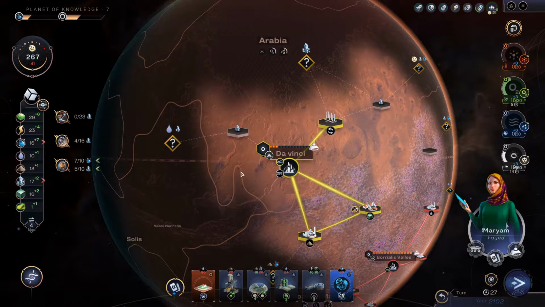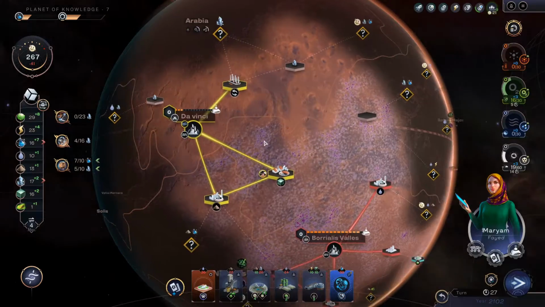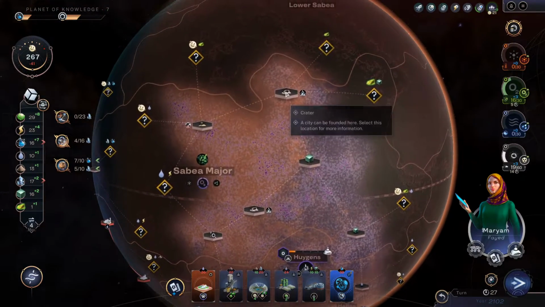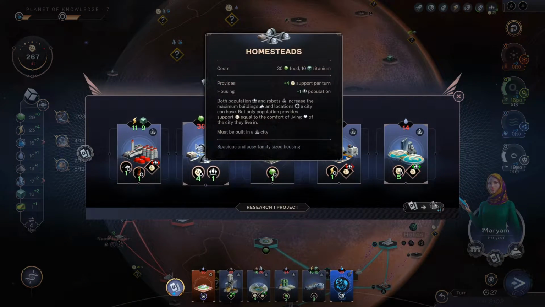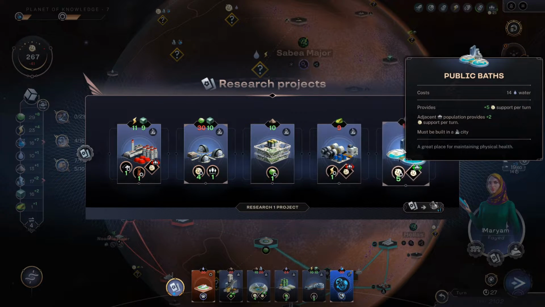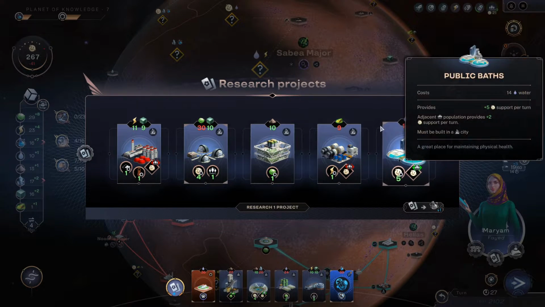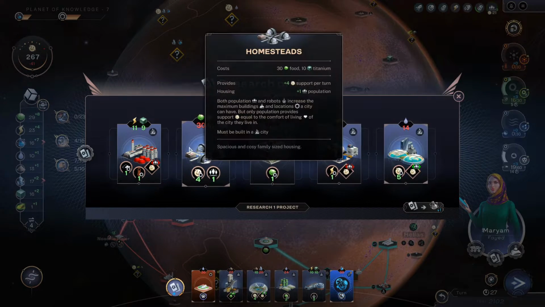This is a little bit worrying though. Alright. We've spent our points there. I mean, we do need to take the homesteads. We do need the population to get support up. We get a... No, that's not a lot of support we get from that either. We really don't need anything else here.